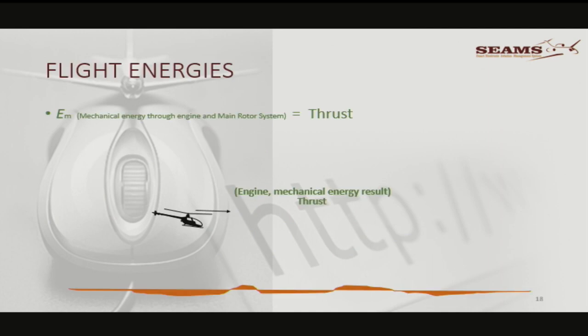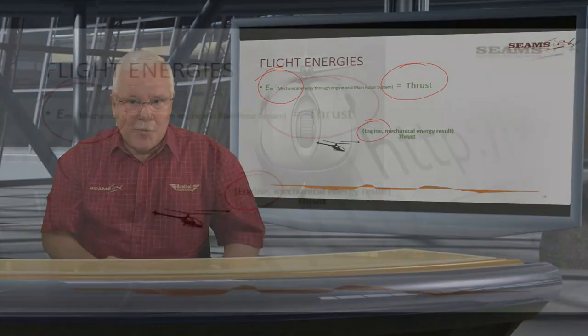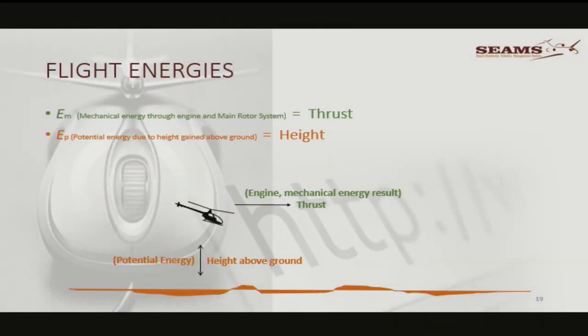When we look at the flight energies, and this is a concept that I need you just to, it's not a big deal to understand, but just to know that they are there. The first one is the mechanical energy, and the mechanical energy is simply thrust. Thrust is due to the engine. Yes, you can say to me, I can use potential energy to get that as well, but listen, I am now first dissecting the 3 different main energies that are coming into play. So hang in there.